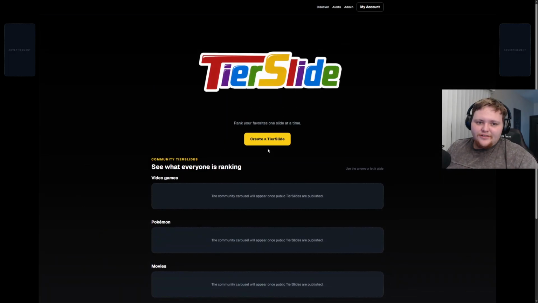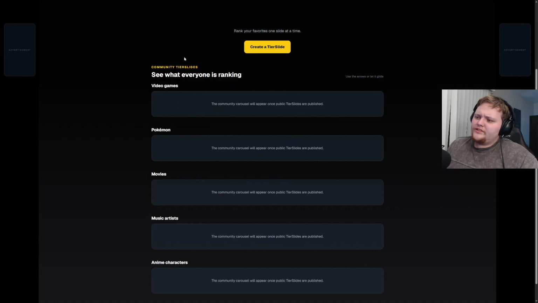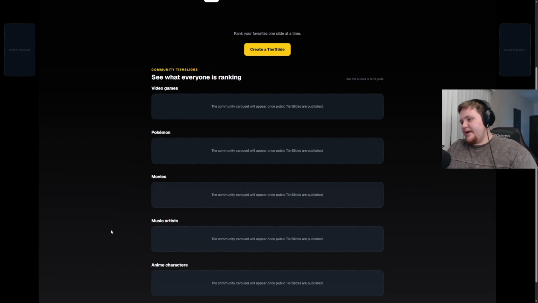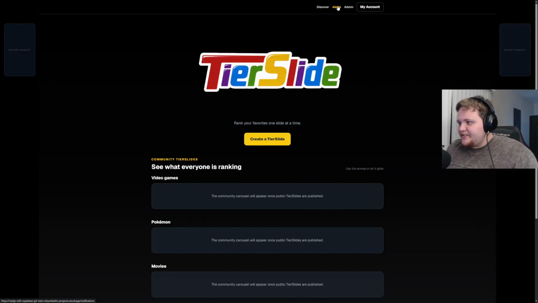This is the homepage on it. As you can see, it's far from being done, but it's similar to Tier List Maker, where you're going to have a bunch of tier lists that people here have made, sorted via categories, and then you've got stuff like accounts. I have an admin thing. There's a whole friends system, so you can add each other. When you add each other as friends, you can see what tier lists your friends have made.